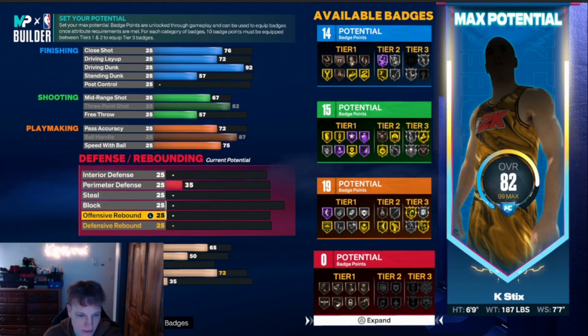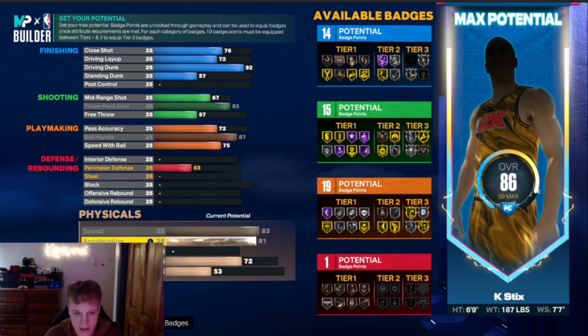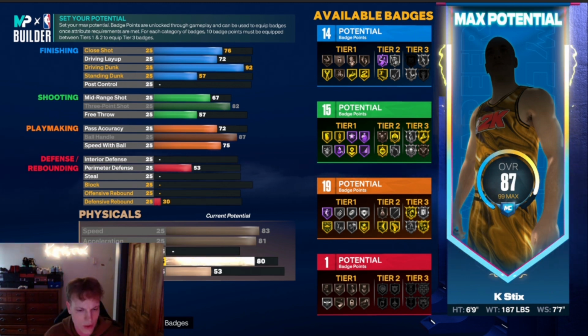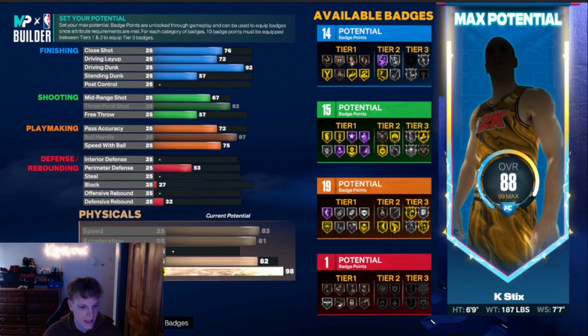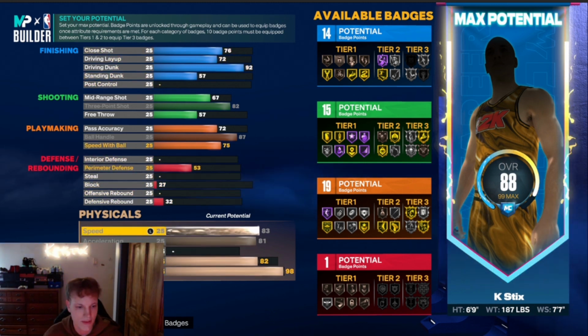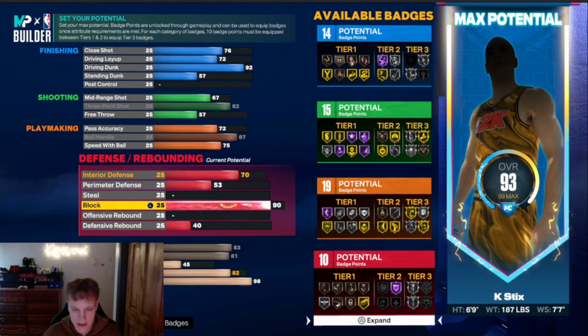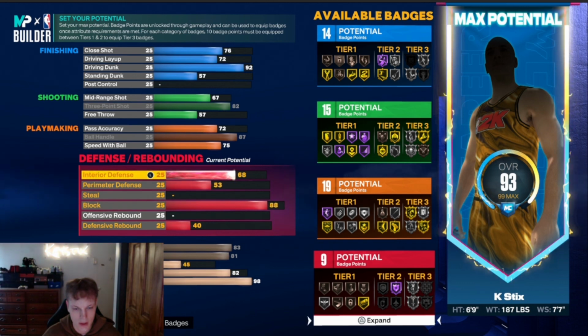And then we're going to skip over defense here for a second. Max out the physicals. You need an 82 speed, 82 vertical to get the elite contacts off 1. We want that. And then you're going to do a 98 stamina. On defense here, we're going to go an 88 block. You could go 87 if you only want anchor silver, but I went 88 just so I can get chased down Hall of Fame if I would want.